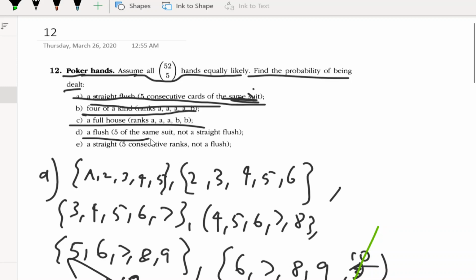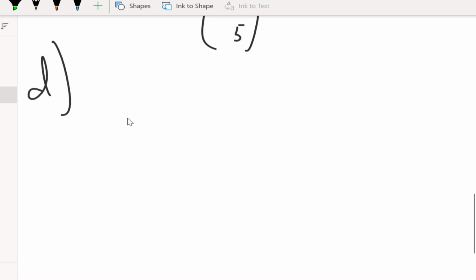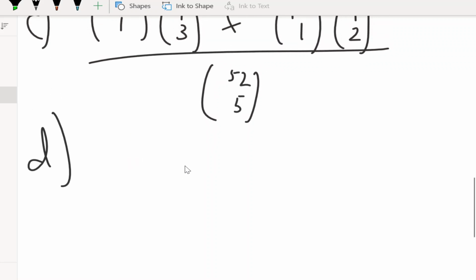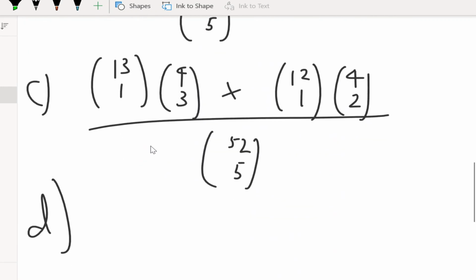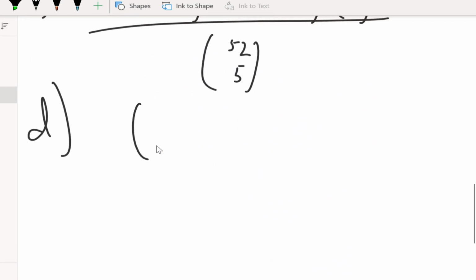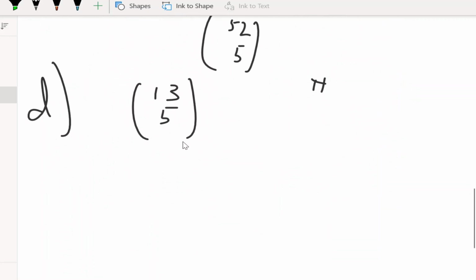Now part D, a flush, 5 of the same suit, not a straight flush. Okay, so once again, there are 4 suits, of which there are 13 cards each. So let's do the situation for, let's say, heart. So there are 13 heart cards. We only want hearts. It's just 5 of the same suit. Okay, I just wanted to make sure. So we have 13 heart cards. We want to draw 5 of them. We have 39 remaining cards. We want 0 of them.